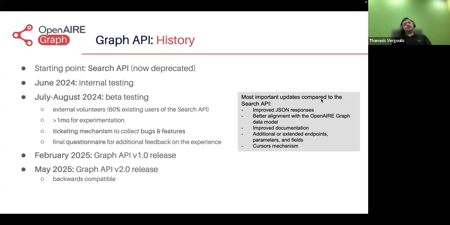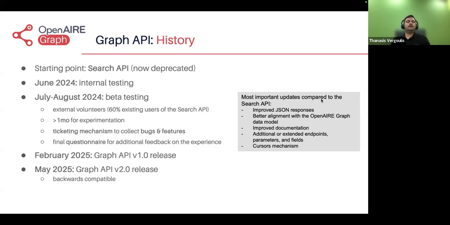And after that, we analyzed the feedback from the beta testers, tried to prioritize the requests, and tried to address any bug that they had reported. And the official release of the Graph API version 1 was done in February 2025.